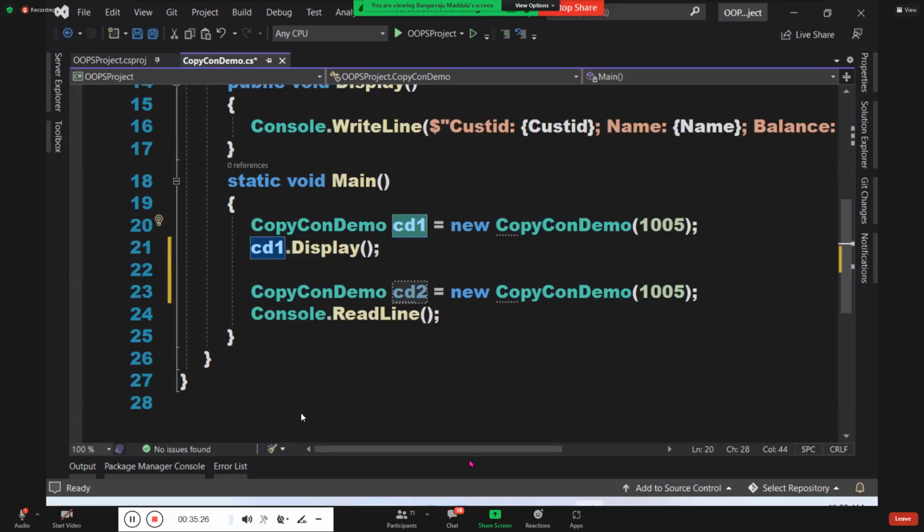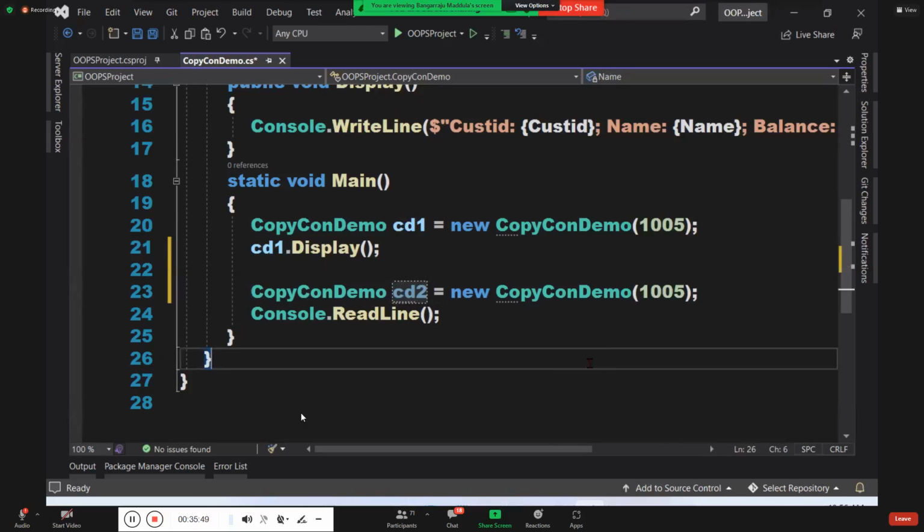Are you clearer or not? Understood my point? From one instance to another instance, we are just copying the values. So that is what we call a copy constructor.